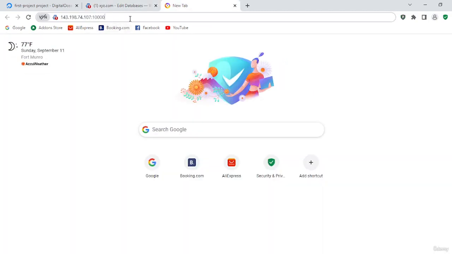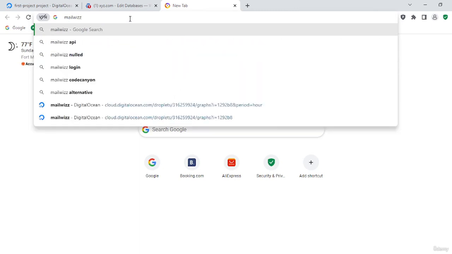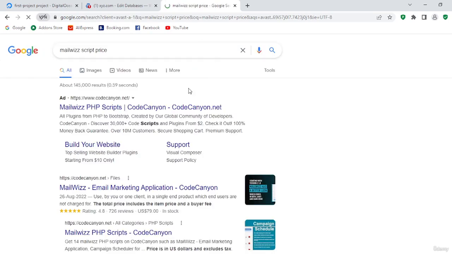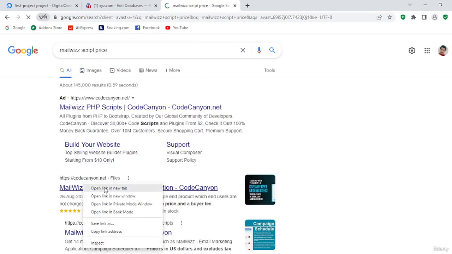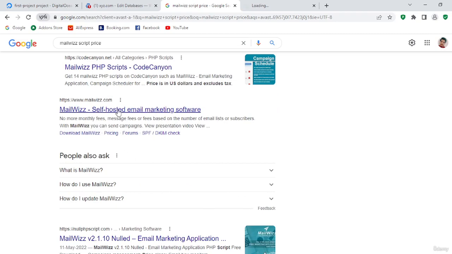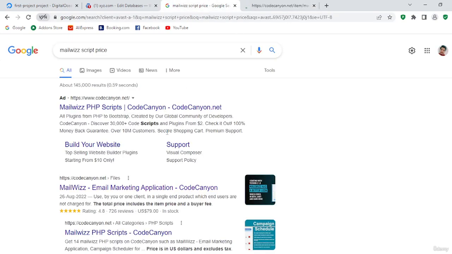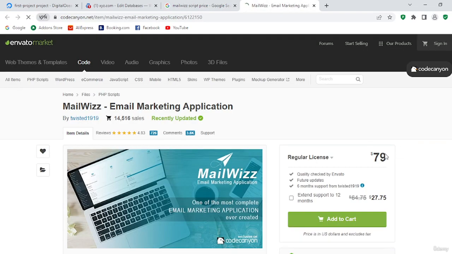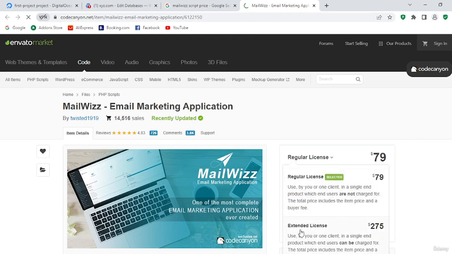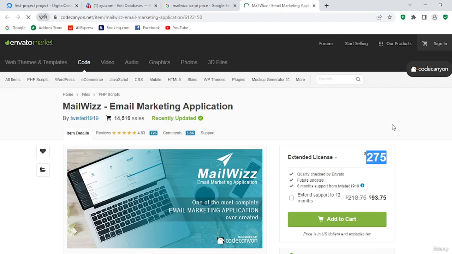If I told you the Mailwizz script price, if we go to Mailwizz here, it's $79 for the regular license, and if you go for the extended license it's $275, but I will give it to you free because you are my students.